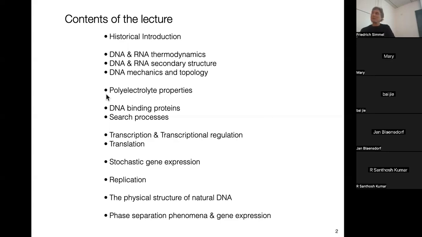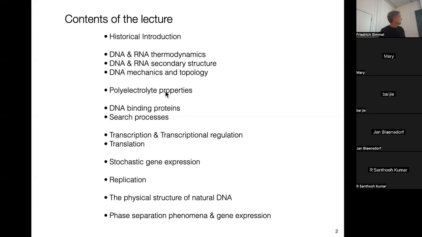What Günther Wilk is not going to talk about is polyelectrolyte properties. So therefore, this might be a major part in our lecture. DNA is a highly charged molecule. It has two negative charges per base pair, which means every 0.34 nanometers, and that makes it an extremely charged molecule. And this plays a big role in many contexts. It's actually a relatively complicated topic also, because many of these electrolyte things are not so easy to describe. So that would be things that mainly relate to the molecule itself, or the DNA and RNA, as far as I talk about RNA.